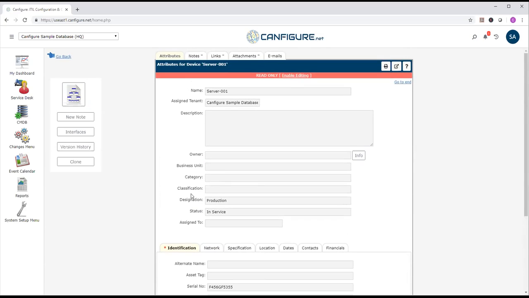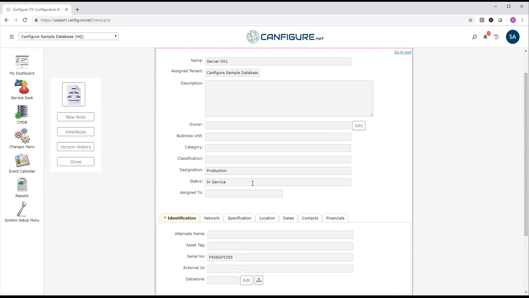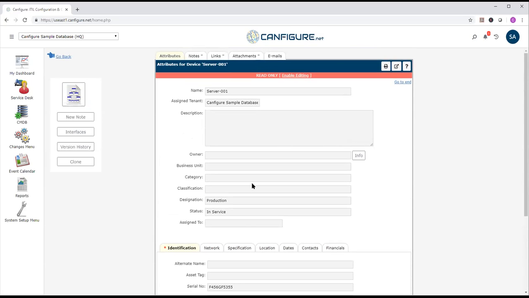It's possible to group these under your own tabs to make it easier to edit, obviously, and the fields can be different data types, so they could be a link to another asset. They could be free format text. You can implement your own validation.